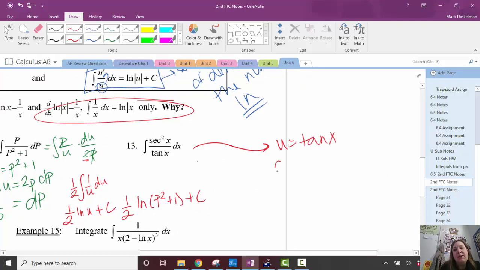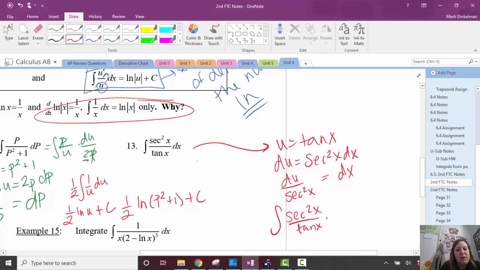Solve, and again, you might be starting to skip a few steps in here and notice what cancels, which is totally fine, as long as you're not missing things that make you get the answer wrong. I forgot that's going to be my u. I better erase that. I made that my u to make my life easier. Just talking and writing at the same time. Okay, so again, those secant squareds cancel. I have integral of 1 over u du, so natural log of u, and u was that tangent.